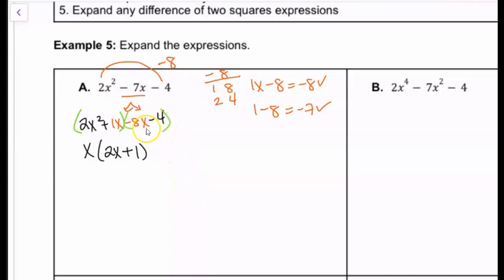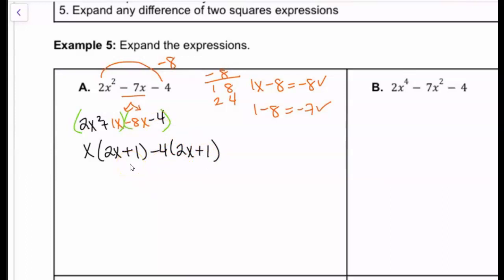And you'll do the same thing to this here. Now remember, if your leading coefficient in your parentheses is negative, you have to pull out that negative. So I have to pull out a negative. And the biggest number that divides into 8 and 4 is 4. That's my greatest common factor. They both do not have an x, so I don't pull an x out. And then you say, okay, well, negative 4 times what is negative 8x? Well, negative 4 times 2x. There's a minus sign. Negative 4 times what is negative 4? Well, negative 4 times 1. And positive 1. Negative 4 times positive 1 is negative 4.